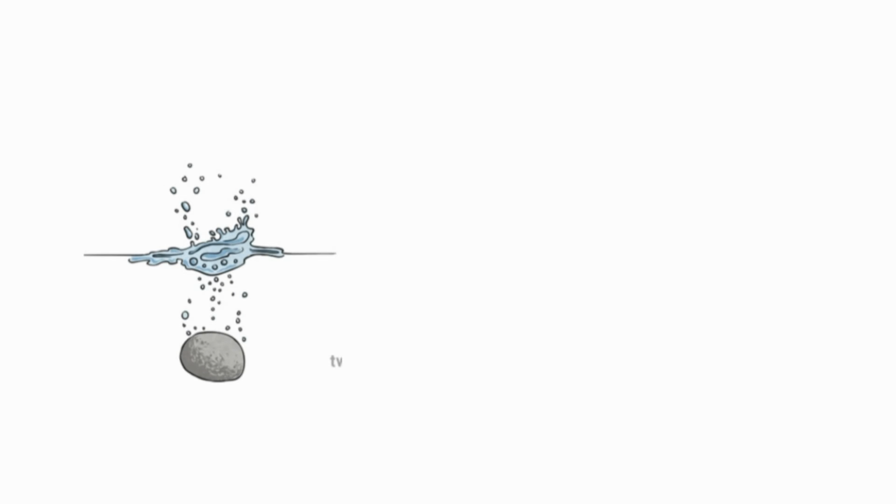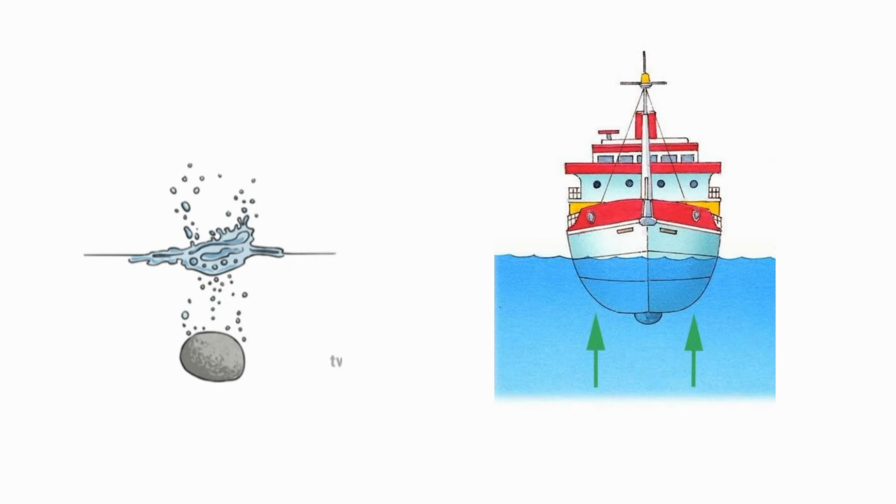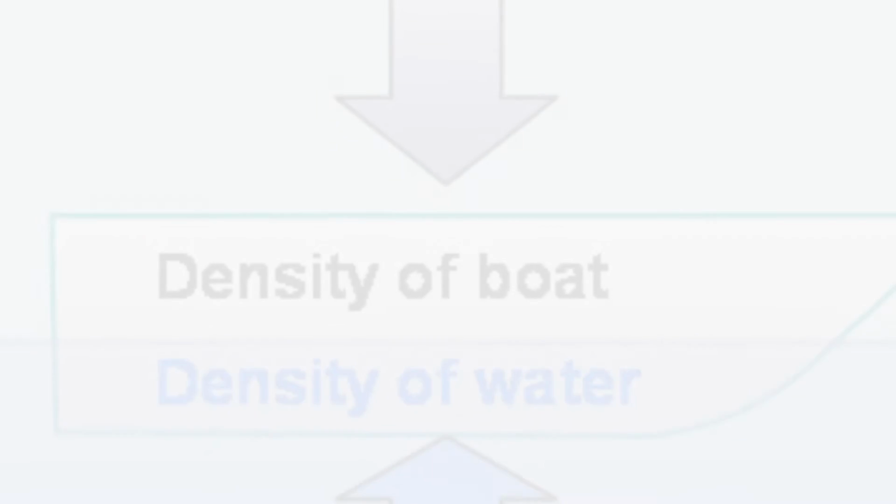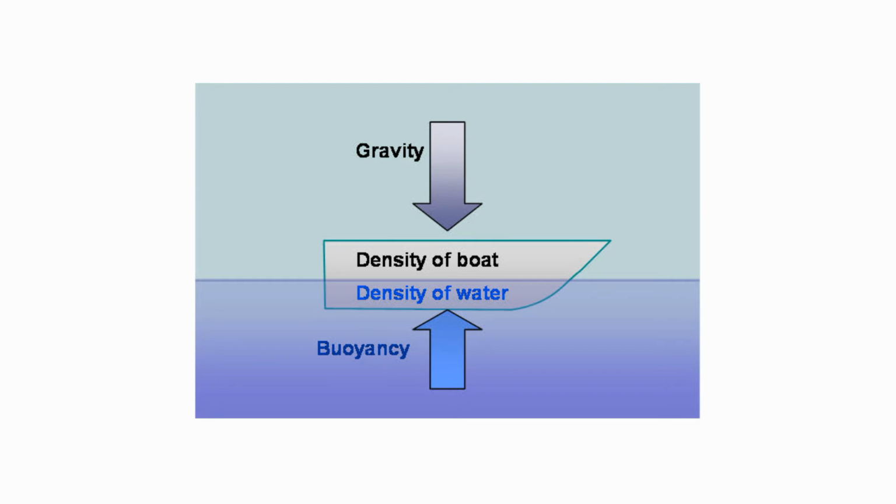If you dropped a small stone into the water, it would sink. But if a block of steel weighing thousands of tons were made into a ship, it would float. Why? Have you thought about it? Any object placed in water experiences two forces: gravity, which pulls it down because of its mass, and the buoyancy force, which pushes it up. When these forces are balanced, the object floats. The buoyancy force of a stone is much smaller than its gravity force, which is why the stone sinks.